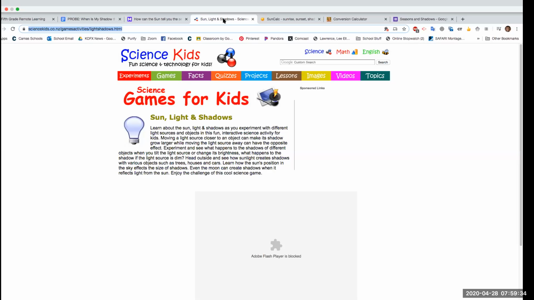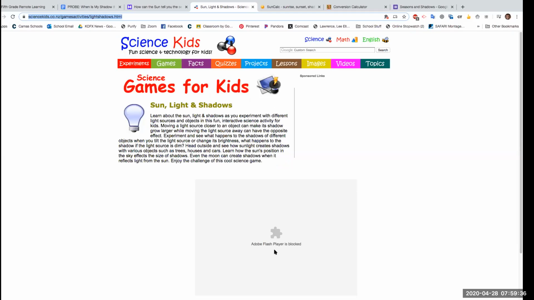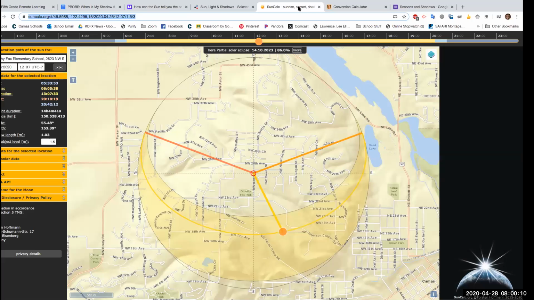This one's called Science Games for Kids. Unfortunately, I don't have Adobe Flash on my player, on my Apple computer here, but you have it on yours. I've checked and verified that. So follow the directions, and you are just going to play this little game with shadows. So you guys are good at this. Click on things, manipulate them around, see what makes the shadow bigger and smaller, and how shadows change in shape. And there's a place for you to do it, check indoor and outdoor, so with natural light and with artificial light. And then I'd like you to click on this sun calculator, and this is kind of cool too.